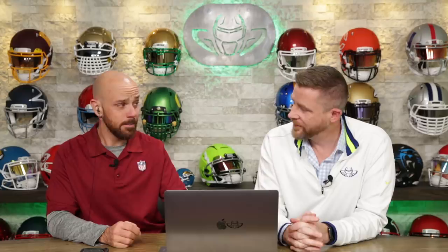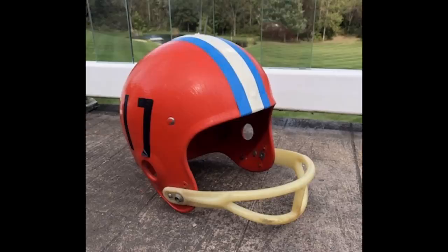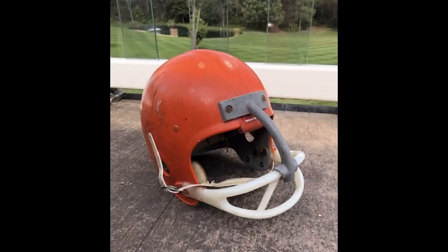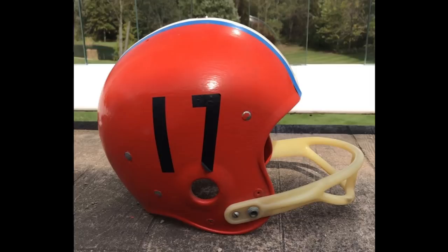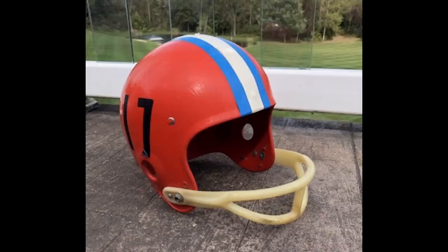Next up, Cyrus. He said these are his grandfather's high school helmets. I don't even know where to begin with old helmets like this. Just imagine knowing what we know now — people wearing these helmets. I mean, you could say the same about old cars from the 50s and 60s — a 7,000-pound metal death trap. These are unbelievable though. Definitely the oldest on the show so far. You could tell they've been painted and kind of brought back to life — two of them have been. I think these are super cool. I don't really have a scale to measure these on, so I'm going to go with an 8.5.